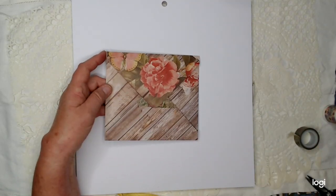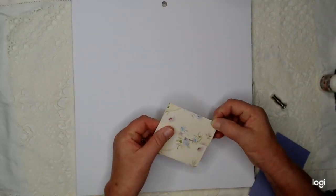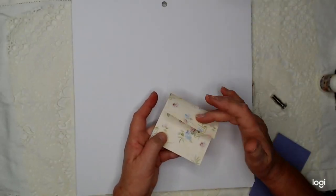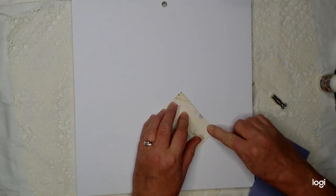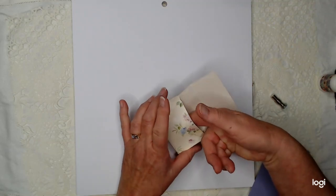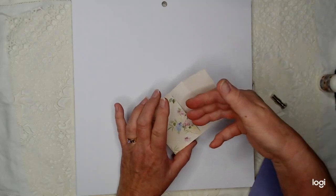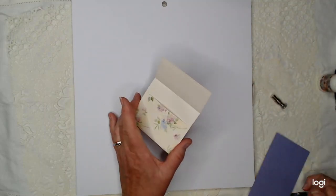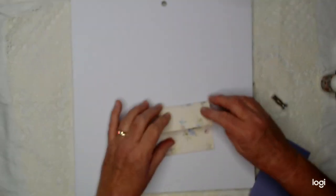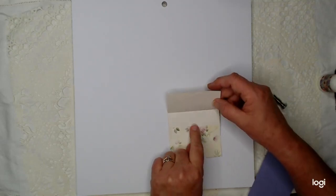All right, let's do another. This time I've got this little envelope here. This is made with wallpaper, and I think it needs a magnet. It needs something to hold it closed there. So we are going to stick a magnet down up under here, but we need to cover it with something, because if not, when you stick a card in there, it's going to hit that magnet and get stuck. So let's cover it. First off, I'm going to look at where the top magnet is going to be before we do that one.